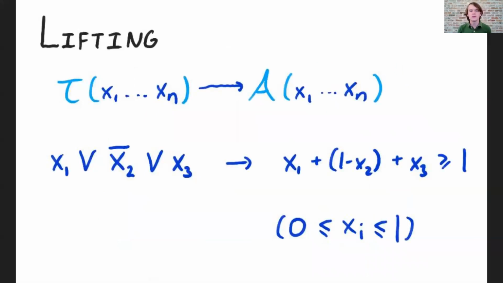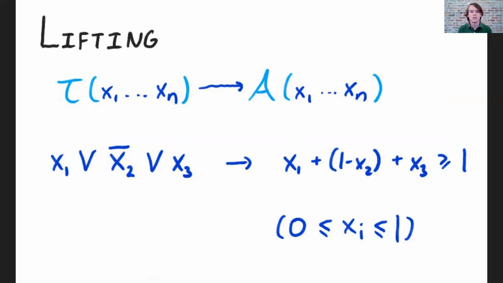So before I get into the nitty-gritty of lifting, let's ask if the question is trivial, and also how we transform CNFs to systems of linear inequalities in general. So there's a direct transformation, which is very simple. If you want to assert that one of the variables in your clause is true, you can instead add them up as integers and then ask if the result is at least 1. And here, of course, you want variables to be mapped to themselves and negated variables to be mapped to 1 minus themselves. And then, of course, we enforce the condition that every variable is between 0 and 1. And so when we look at the integral solutions to this, we get exactly the Boolean solutions to tau.